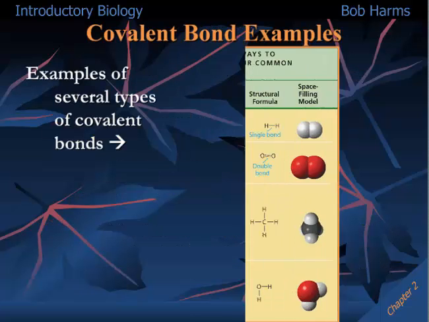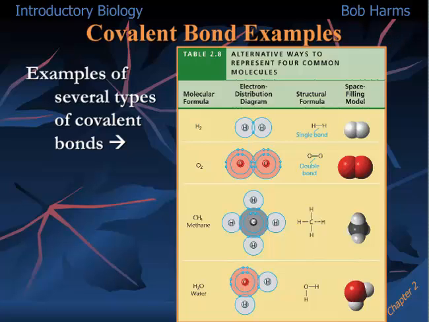This chart just shows several types of covalent bonds. Here's a single bond on top with hydrogen, that's just one line connecting the two H's, and a single pair of electrons is going to move equally back and forth between those two hydrogen nuclei. There's our oxygen, our double bond holding our O2 gas together. We can see two lines is how we draw that. Methane is carbon with 4 single bonds to hydrogens, and so each of those hydrogens has a pair of electrons moving between the carbon and the hydrogen. Now these three molecules, methane, oxygen, and hydrogen gas, are all very nonpolar. The electrons are going to move back and forth equally between the atoms.